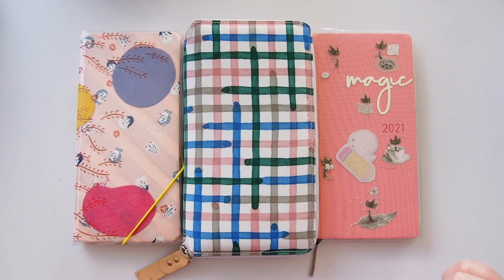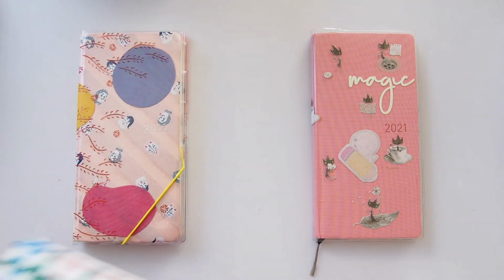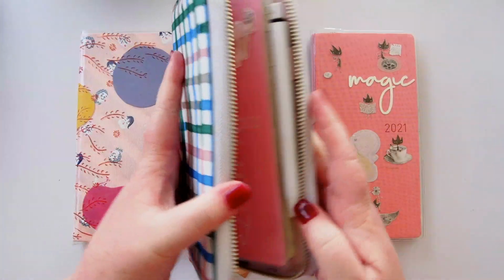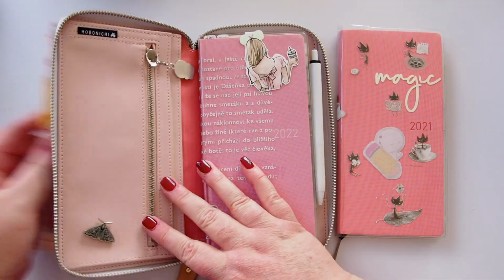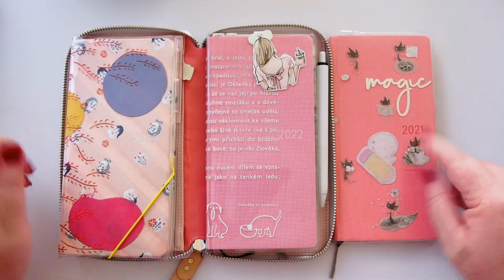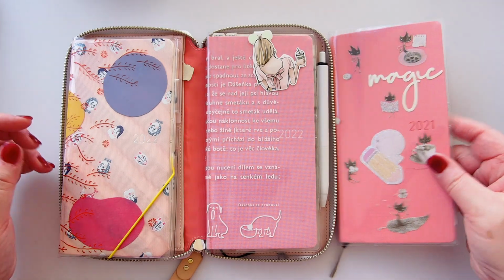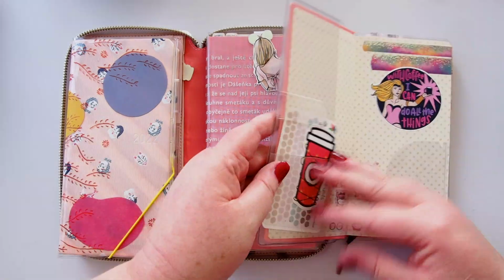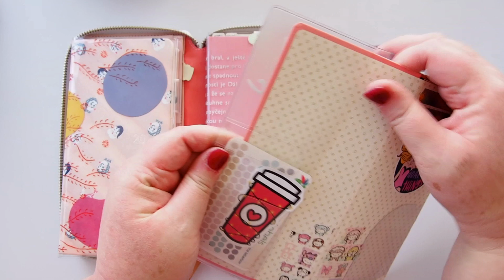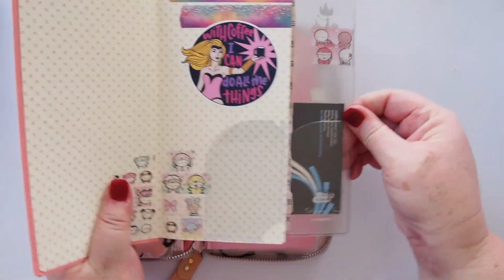Okay, let's start with the Hobonichi Weeks. I have 3 of them here with me, and as you can see, one is in this cover. I'll come back to the cover in a minute. I do have 3 pink ones, 2021 and then 2 for 2022. They all are in one of the cover on covers. This one is the Eric cover on cover. I'll just take it out so you can see what that means.